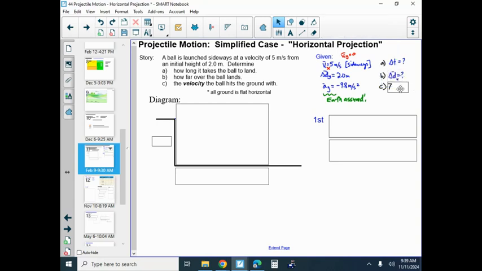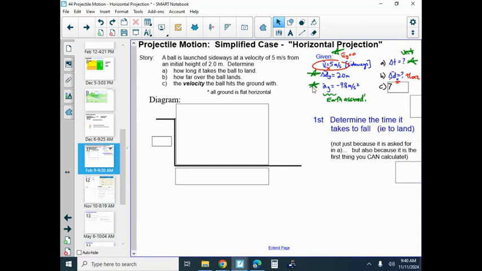Isolate the situation. Basically, you're going to need to focus on the vertical situation. So this right here, we're going to use vertical information in order to answer this, right? So it's going to be vertical stuff that we're going to deal with there. And then this is going to be, of course, horizontal. And so we're going to use the horizontal information to figure this out, okay? So that's how it's going to work.